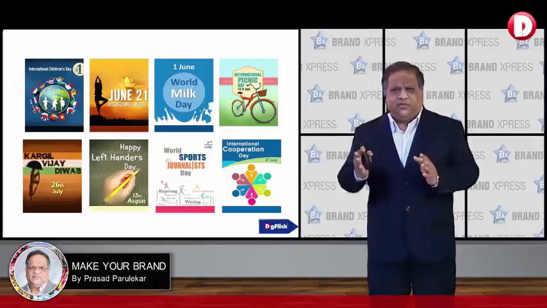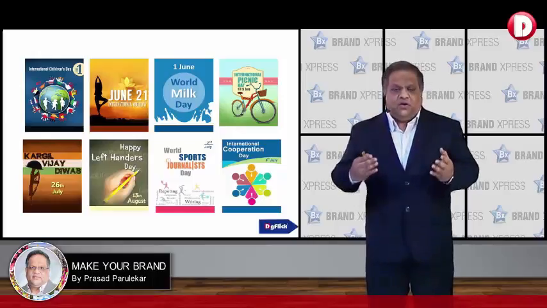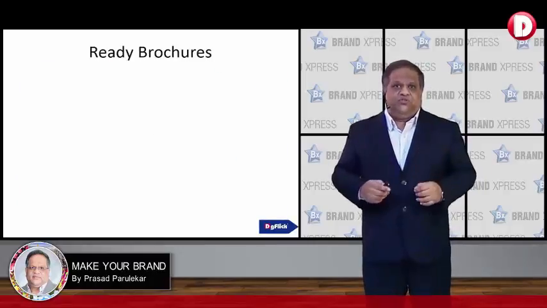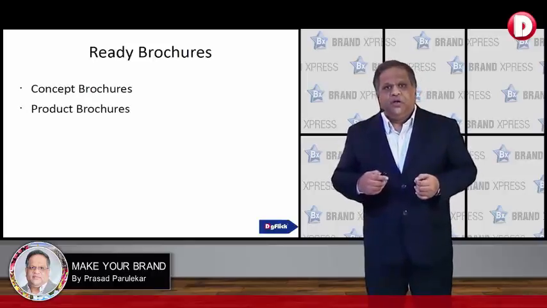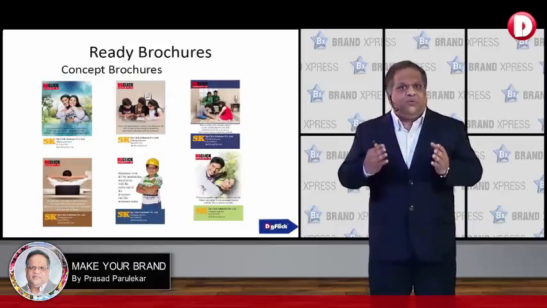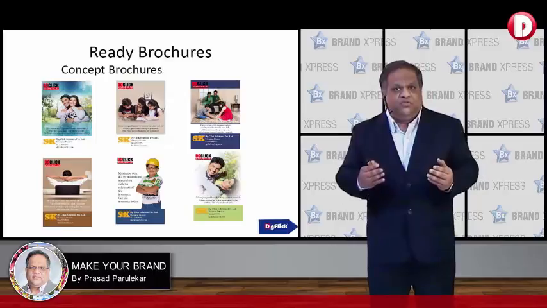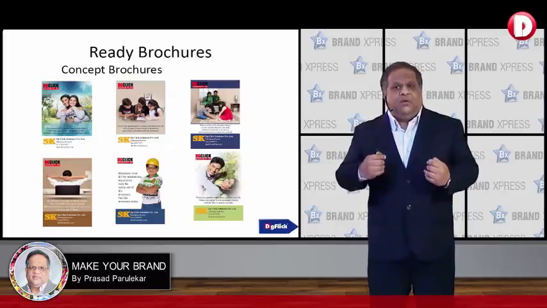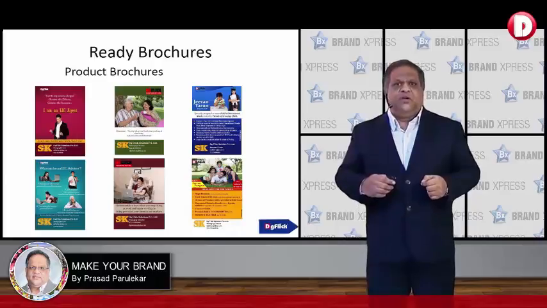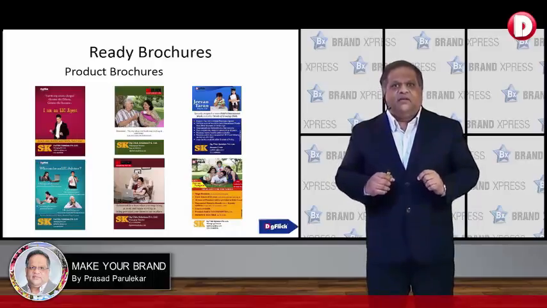Now, as I talked about, Sanskar is not just wishes or greetings, Sanskar is about knowledge. So to make this knowledge reachable, we also have brochures. And that too, two types of brochures, concept brochures and product brochures. Concept brochures are very important to create a need for products. Like we have retirement brochures, we have child plan brochures. So we have a lot of this kind of brochures built in to create a need. And when there is a need, we have product brochures to fulfill that need, to give information to your customers about what your product can do for them. So that means the Sanskar are ready.